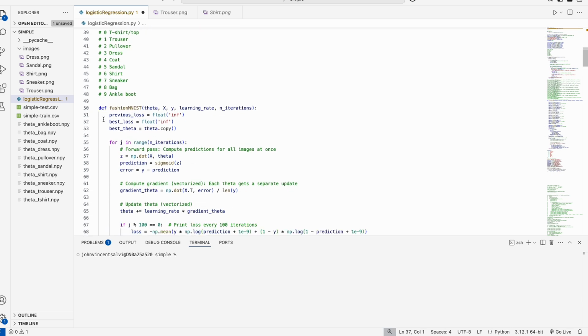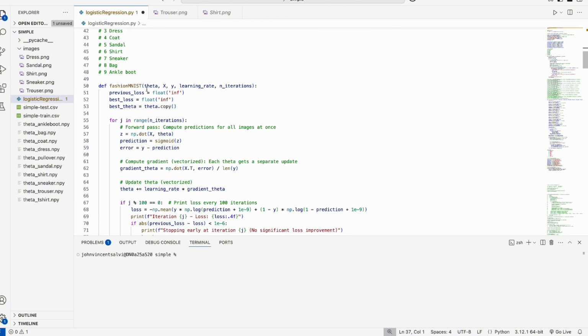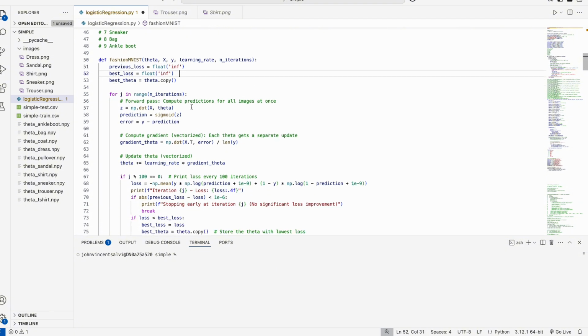So here we go. Fashion MNIST. We're passing in our theta vector, our training features, our training labels. We're going to pass in our learning rate and our number of iterations. And here's how we're going to do it.